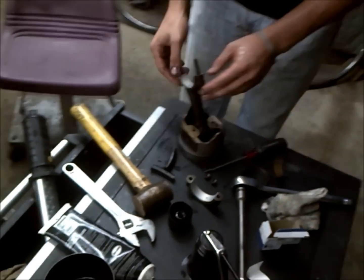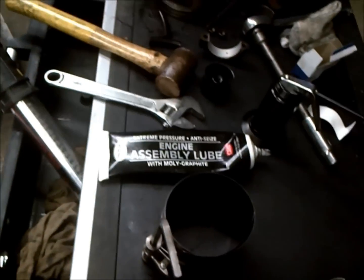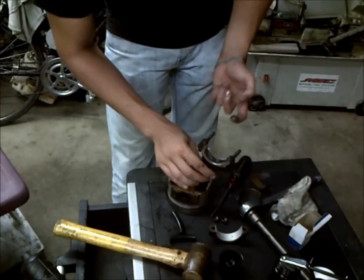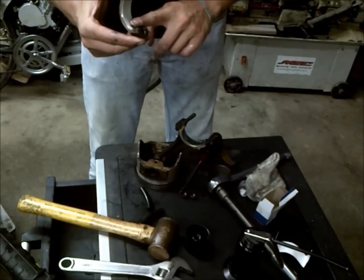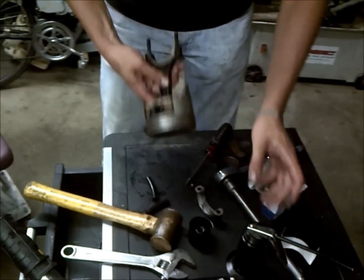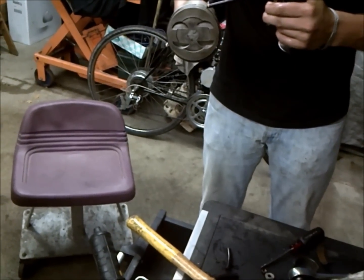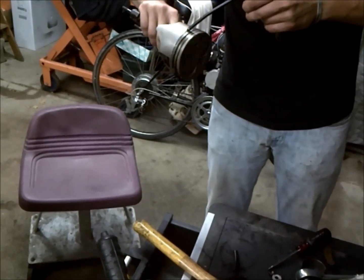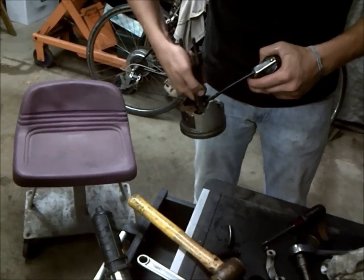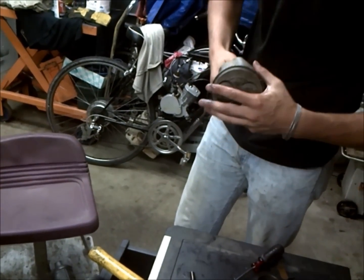So before we install our piston here, while our hands are still oily, we're going to go ahead and put some assembly lube on the bearings. You don't need a lot because you have really tight clearances, so excessive amounts will just squish out anyway. And then I like to go ahead and oil up my oiling ring as well, and give a few quick squirts in here in the wrist pin. Kind of work that around.